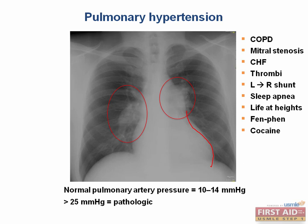Think for a moment about the underlying disease mechanisms and how each might contribute to the development of pulmonary hypertension. For example, what causes a left-to-right shunt and what is the underlying pathophysiology? Well, you typically see this with a congenital heart defect like a VSD, a PDA, or an ASD, which causes more blood to have to flow through the pulmonary circulation to get the same amount of oxygen to the body. This increased blood flow physically injures the endothelium via shear stress, causing them to become thicker, which increases pulmonary arterial pressure.